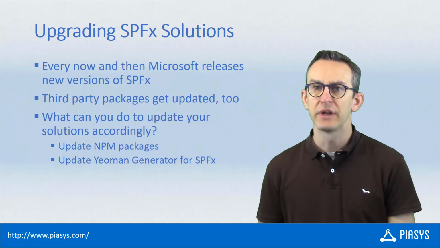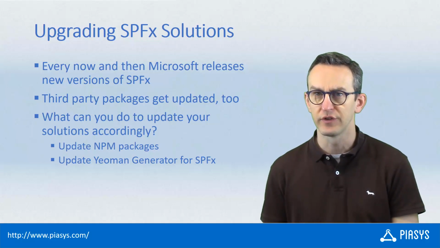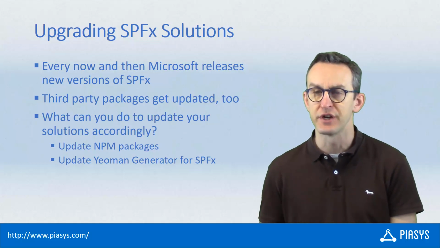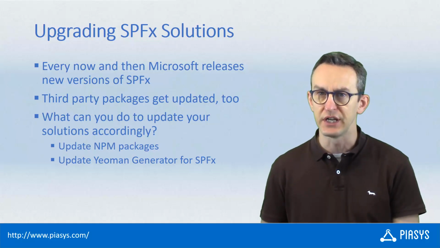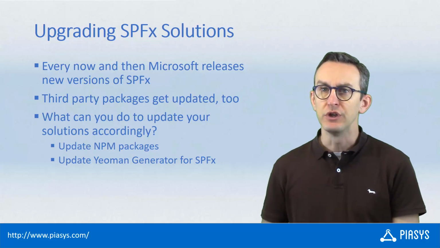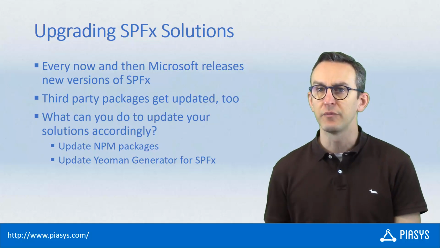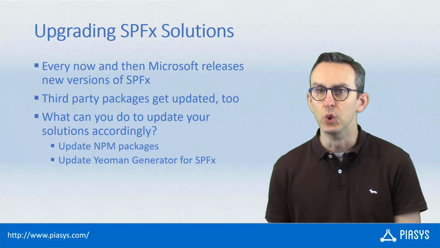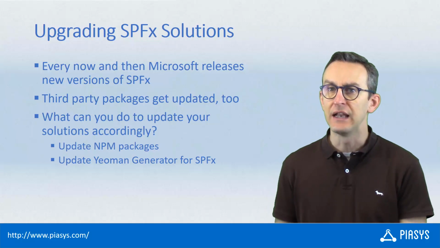This week I want to talk with you about how to upgrade SharePoint Framework solutions. In fact, we know that every now and then Microsoft releases new versions of SharePoint Framework as well as of the SharePoint Framework Yeoman Generator. Moreover, even if we use external packages, maybe there will be upgrades for those packages available on the NPM. So let's see how to upgrade and update your solutions to target the latest version of the libraries that you use.